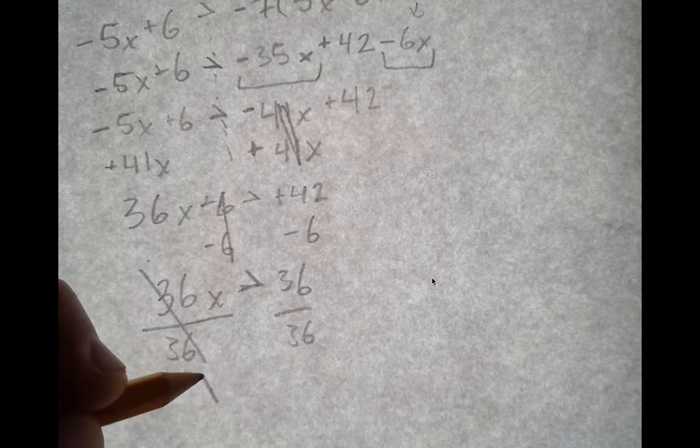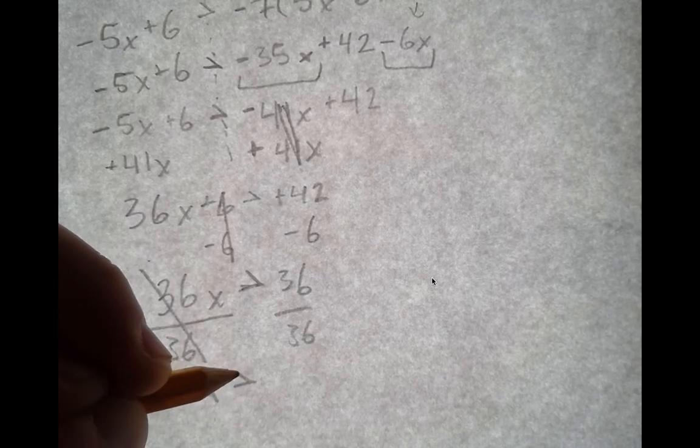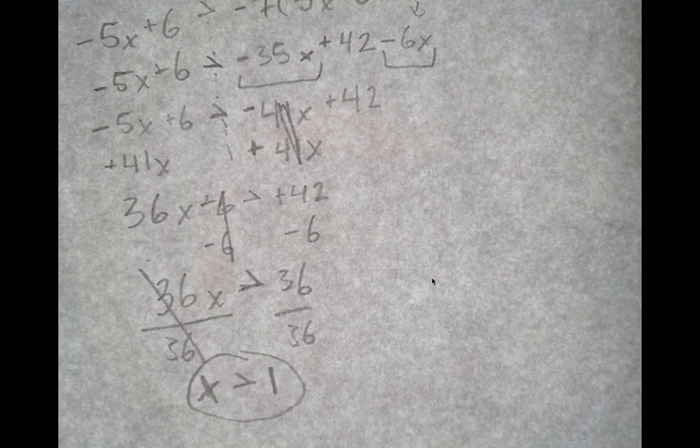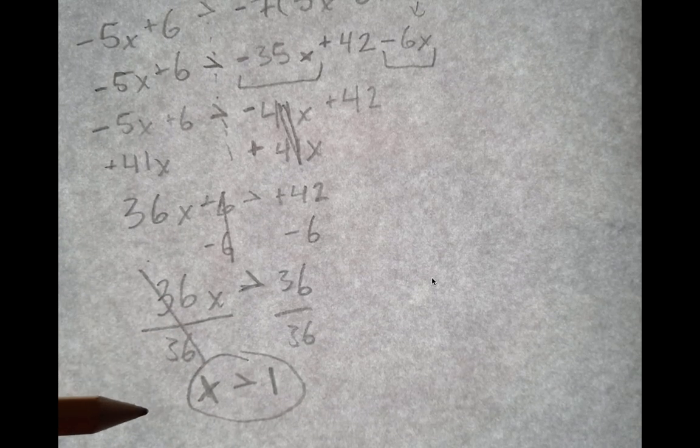And we're left with x is greater than 1. After all that work, it came out to be a nice answer. And they're not asking for the smallest or largest value of x. They didn't want interval notation or anything like that. So that could be it. We can just leave it just like that. X is greater than 1.